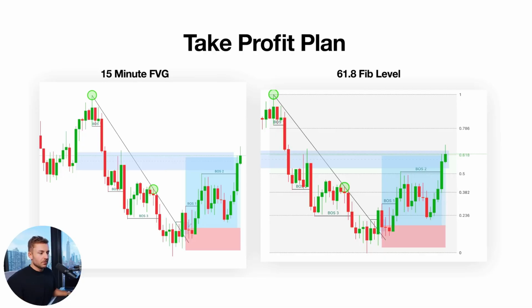So you can see in this example here, as price is moving up, if we look at our whole entire trend level here, we have fair value gaps here, up here, of course, but into resistance, this is a pretty prominent fair value gap. The next thing that I'm looking at is something called a 61.8 Fibonacci level. And this is starting to get a little bit more advanced. I'm going to show you simple ways to be able to look at this on TradingView in a second, so stick with me.